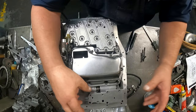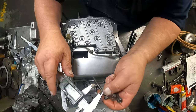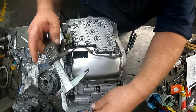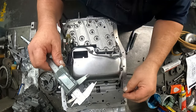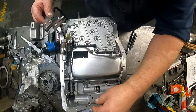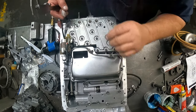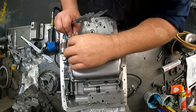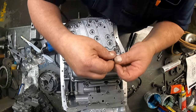And we have our plate, 3 10 millimeters, they're all the same. 2.737. 4 8, there's 6.665. Okay, plug our solenoid in and put our wiring in the hole. I'm gonna tighten this down.